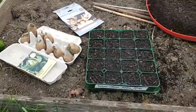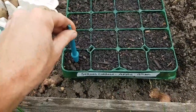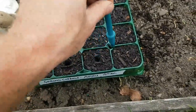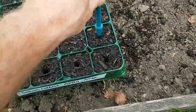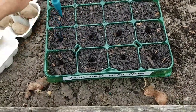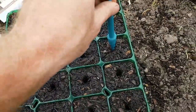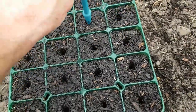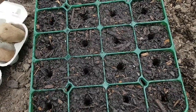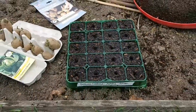So I'm going to get set up now, and I've just got this little dibber tool, and I'm going to make 1 incision into here. These 2-inch square cell trays have all been pre-watered. I'm only using multi-purpose compost and just putting a hole centrally. I'm only growing 20 because I think that'll be absolutely plenty for what we need. 20 is plenty, and I've pre-watered it, as I said, just because it's easier for coring these holes out, just like so. And then all I'm going to do is drop 1 seed into each station.